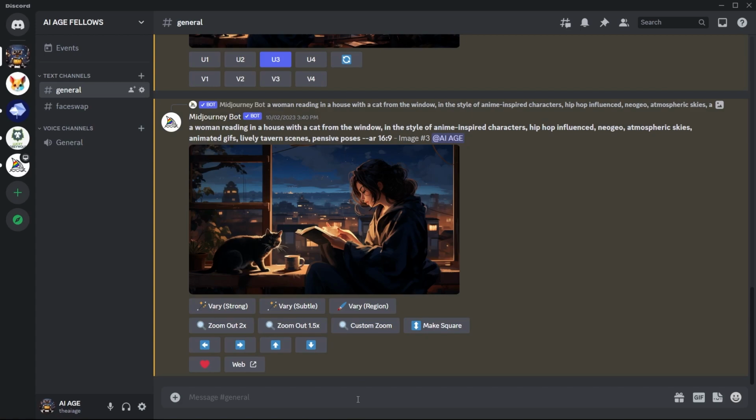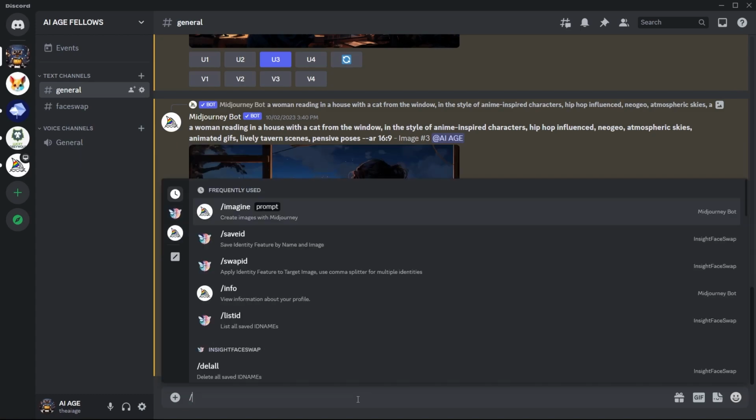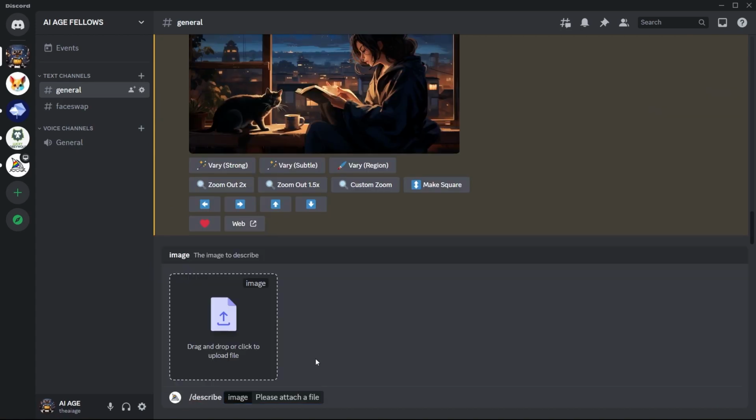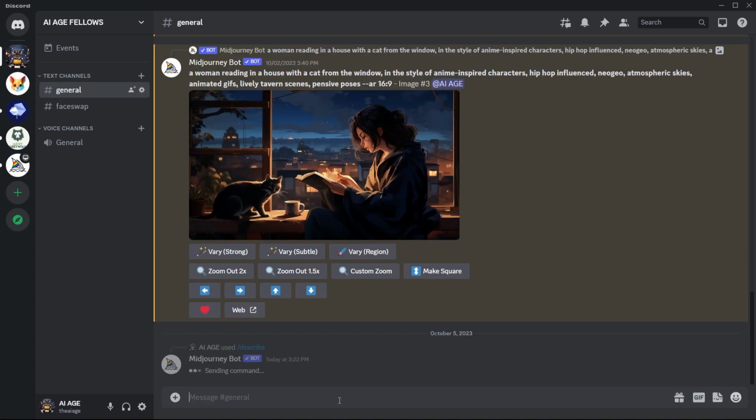Alright, let's get started. Instead of manually crafting the prompts to generate images, we'll allow Midjourney to do the heavy lifting. Here's how it's done. Simply type /describe followed by a space. You'll notice a designated area pop up. This is where you'll drag and drop your chosen images from Adobe Stock. So head over to Adobe Stock, select your image, and drag it right into Midjourney's designated area, then hit enter.